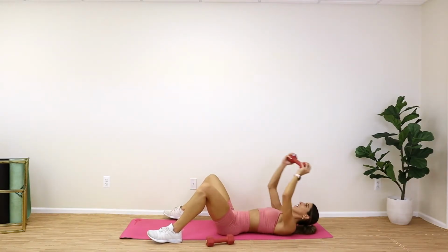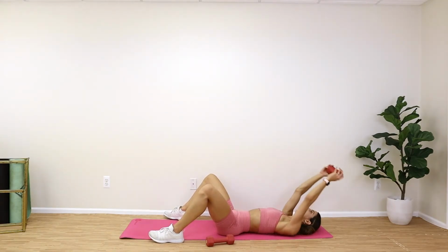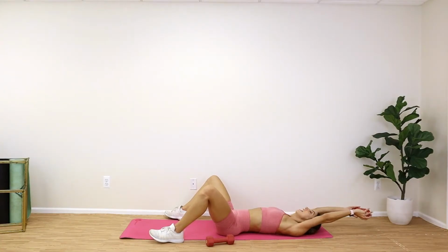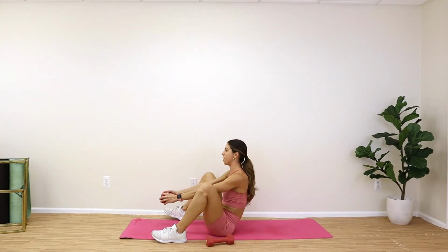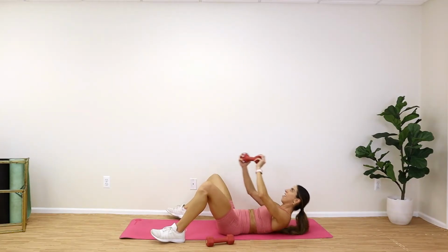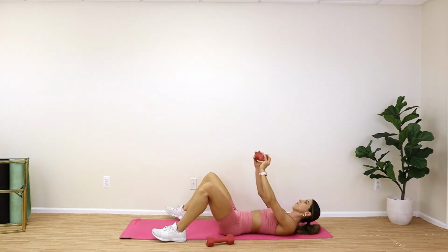All right, keep moving, guys. We're almost done with round two. This is going so quick. Pull it up, squeeze. So you're feeling this in your armpit area. You're feeling this in your back on the side and in those abs. Squeeze up, pull. Good. Few more, guys. All right, 5, 4, 3, 2, 1.